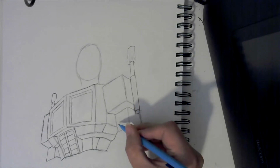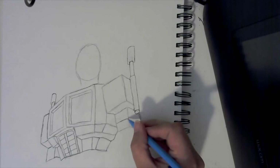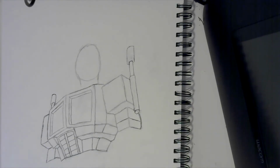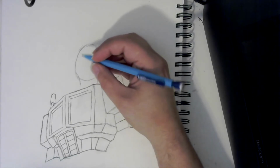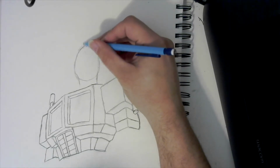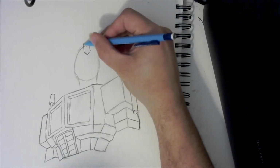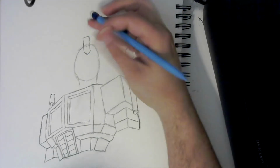The next thing, we can add another little detail in here, so we can kind of come across the arm straight and then go back at an angle like that. Just refine this a little bit. Okay. Now we can start working on the head detail here. Okay. So the first thing I want to do is I want to come to this middle part here. So we're going to come down the side of the head. And make this shape. So you want it to be pointy down here. And then as it goes up, we're just going to go across and close that off.